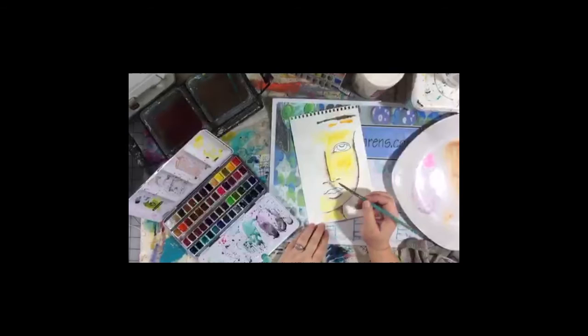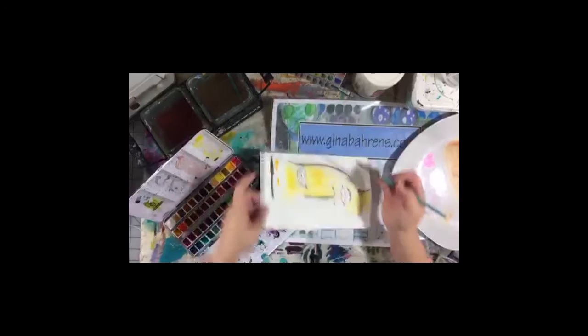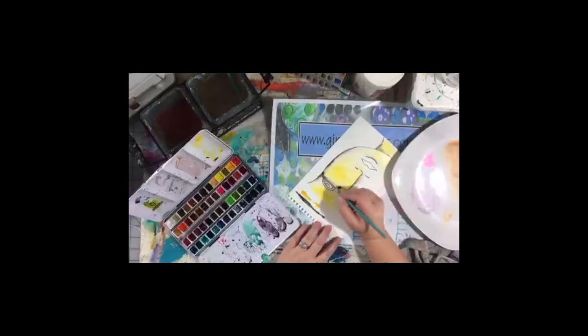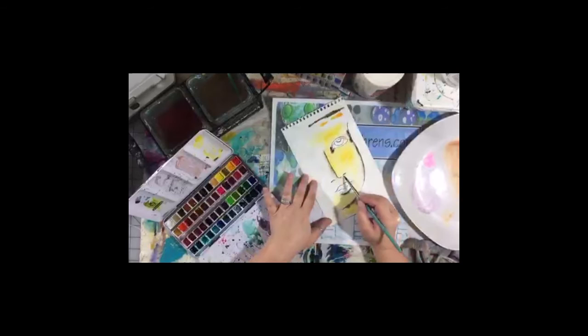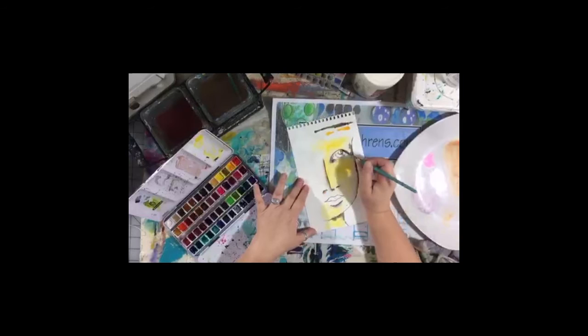Now, to continue to work on her face, we need to add some more shadows back. You could add cool, and we could do it with the Moon Glow. I have some Moon Glow here on the palette. I think it's mixed with a little bit of Payne's gray, but that's fine. It'll work. And then more blending with just plain water. I'm going to pull some of this up onto the lid line. I'm going to blend it in here in the outer creases.